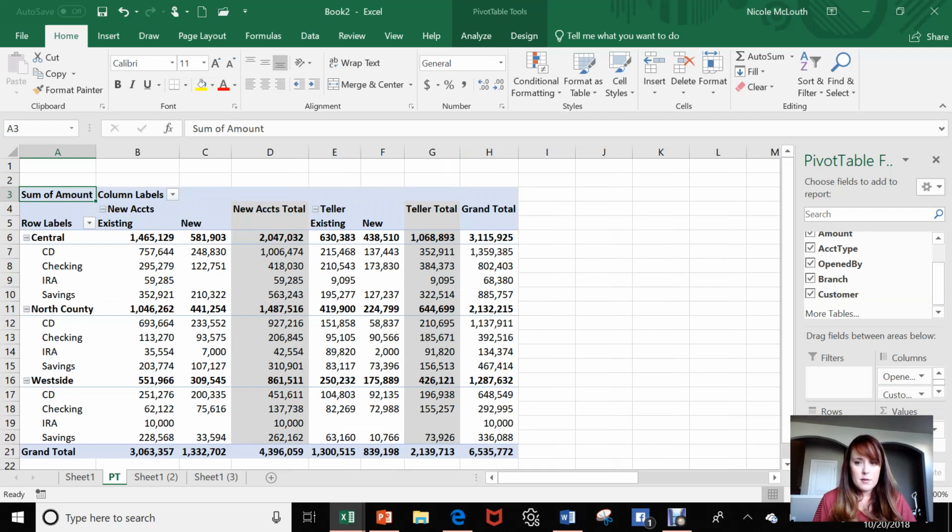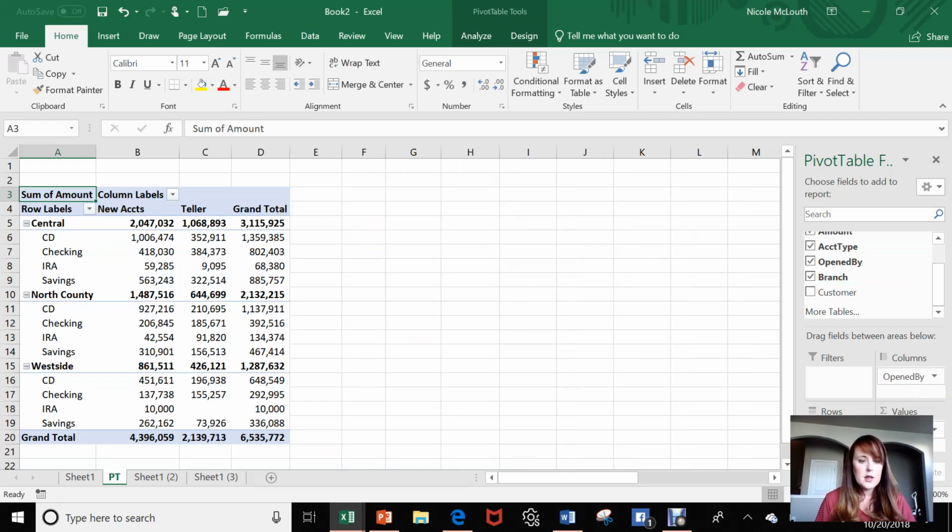So under new accounts, if you add in your customers, these are your total existing customers and new customers. And for your teller transactions, you've got new customers and existing customers. That gets a little complicated, but you've got endless possibilities here on how you want to sort your data.